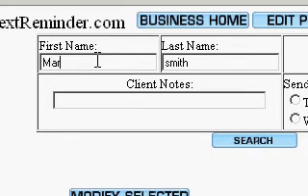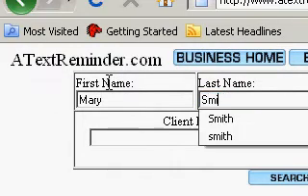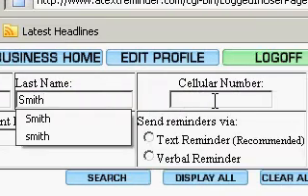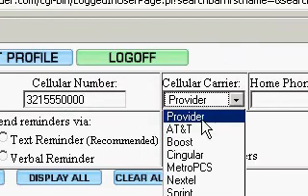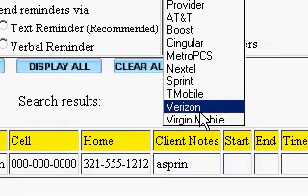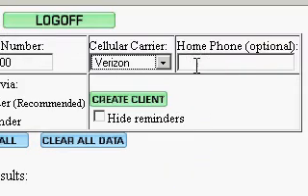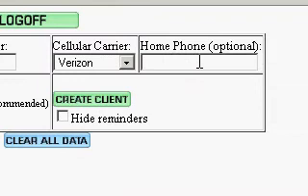And again, this is going to be Mary Smith. And in this case, we can imagine that Mary Smith actually has a cellular number. And we'll say that she's using Verizon. We can put in her home phone number if we want to. It's not required.